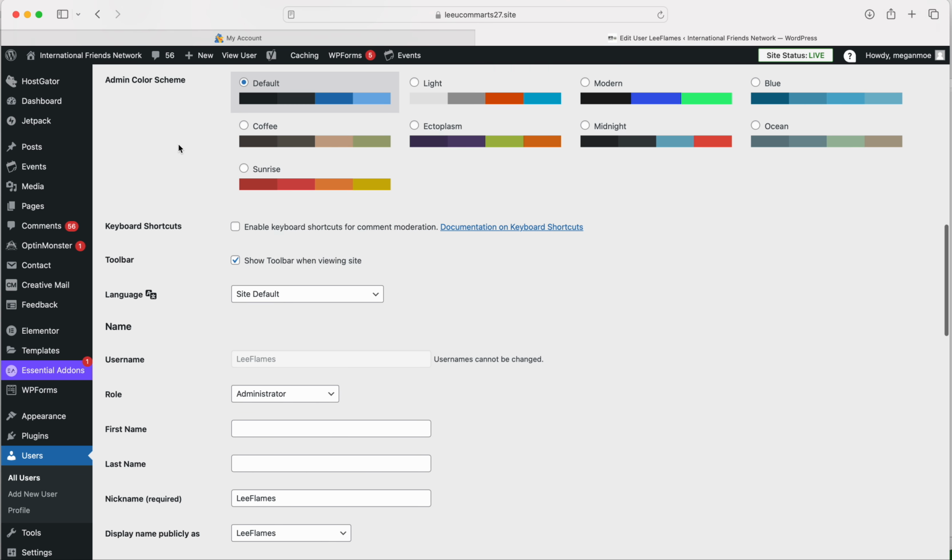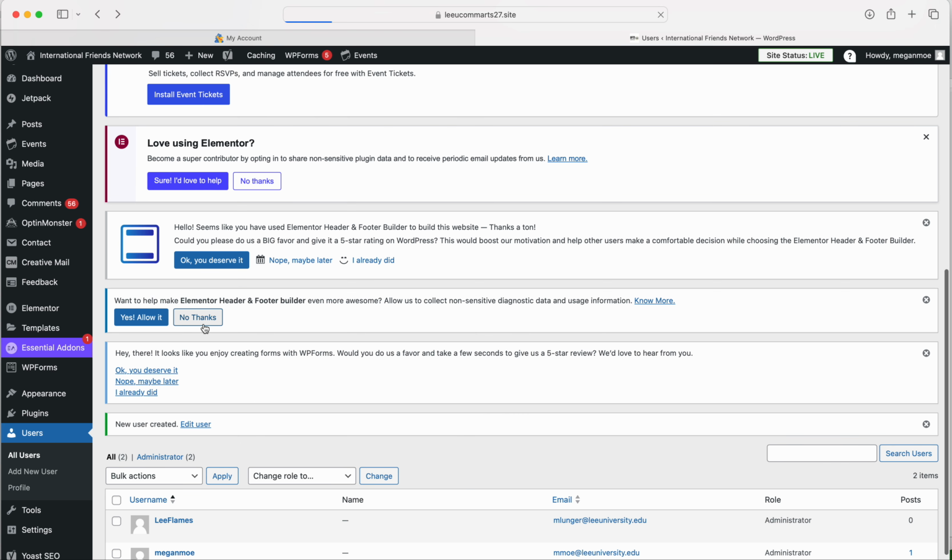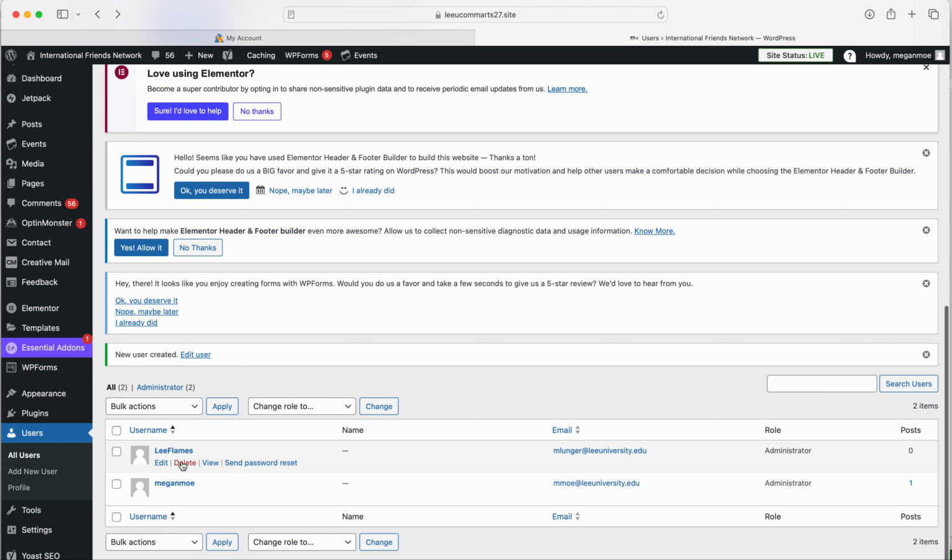And also, oh, I guess here's the other thing. Let me go back here. You can delete somebody from here. So I can delete them. If you ever come into users and you see a user that you didn't create, and this could happen if you have a virus and somebody could add themselves as an administrator, you can delete them from here, or you could change their status to a member or something like that. But I would just delete them altogether.